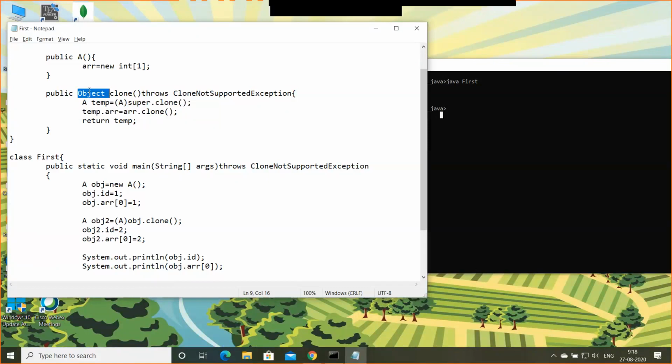So in the same way, everything in Java is somehow possible to convert to the base class. Who is the base class of Java? The capital O Object defines the base class of Java. So if everything in Java belongs to the base class, then somehow you can convert this object into the base class. So that's why the return type of the basic cloning mechanism will be Object.